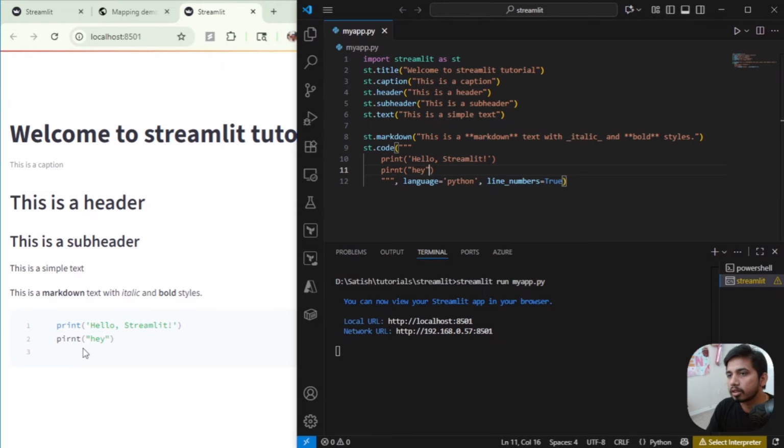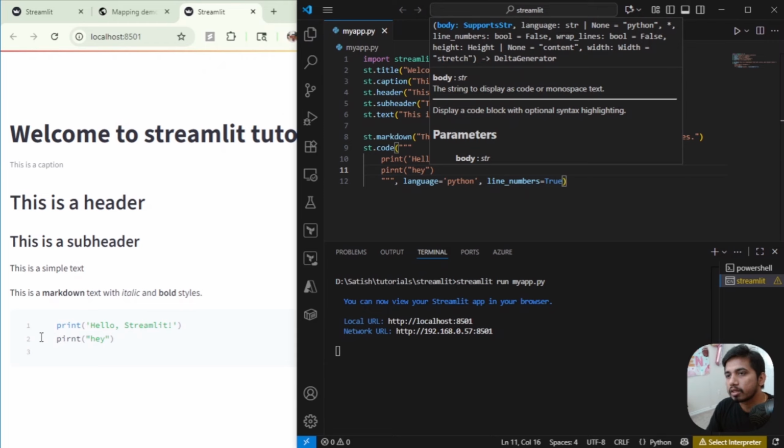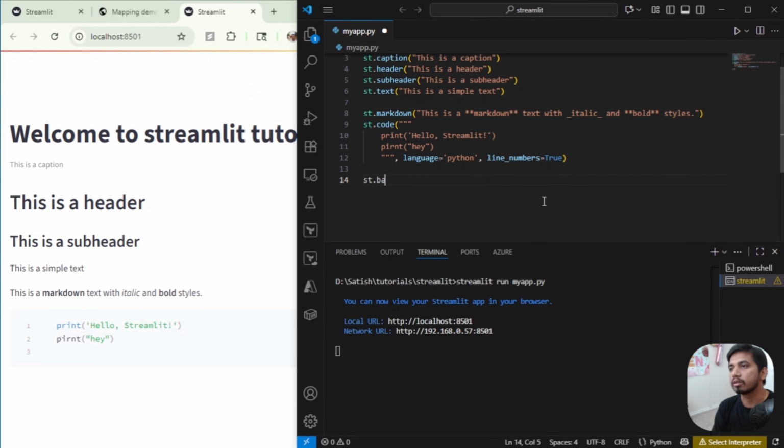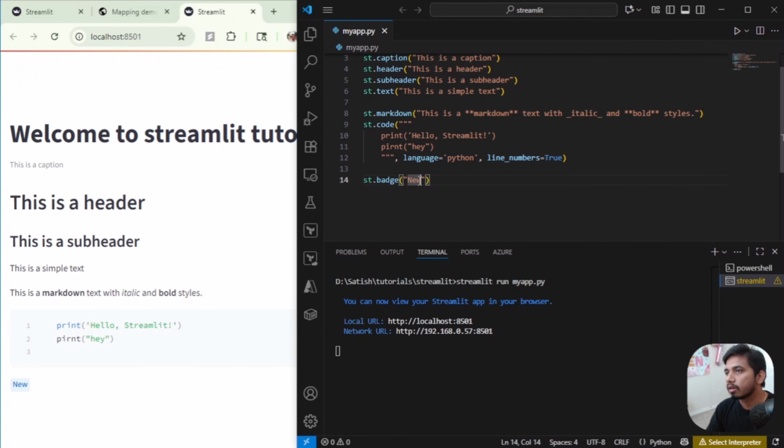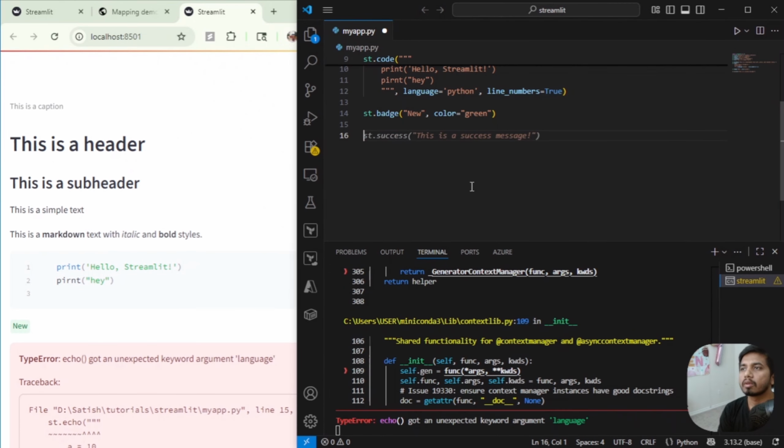This is another print command which came in line number 2. Then st.badge: if you want to display a badge, it will show up here. I think you can also change the color of the badge, like orange or red, anything you want. Let's say green.